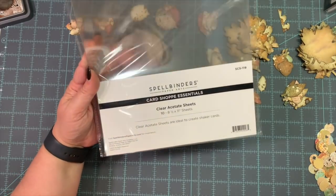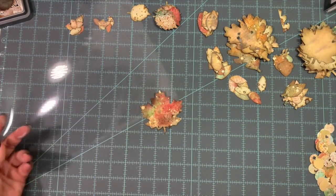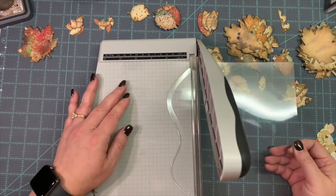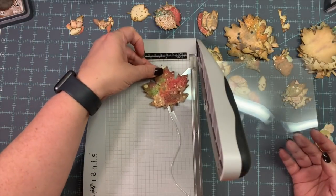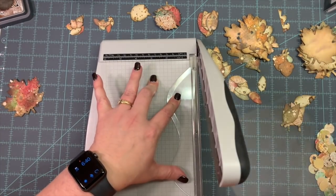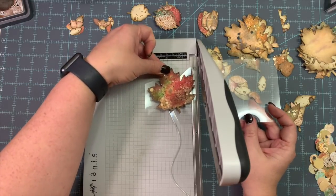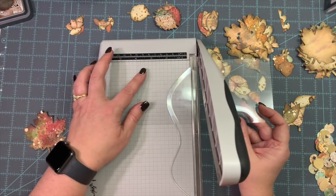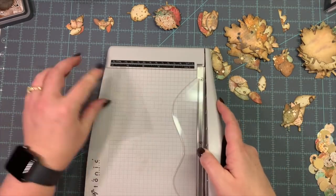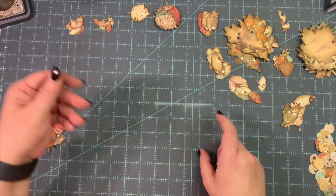I will have a still shot at the end for you to look at up close and personal — it is just so pretty. I apologize for the coloring of the video right now. I am wearing an orange shirt, and all our leaves are like browns and oranges, so the video has an orange hue from the reflection of my orange shirt and all that brown and orange with the leaves.